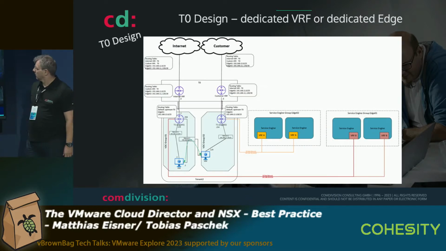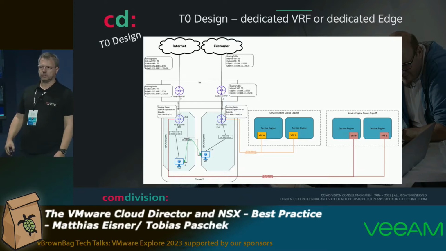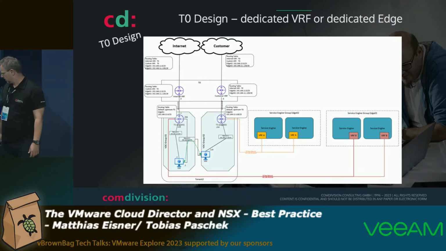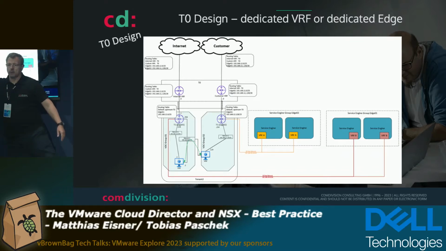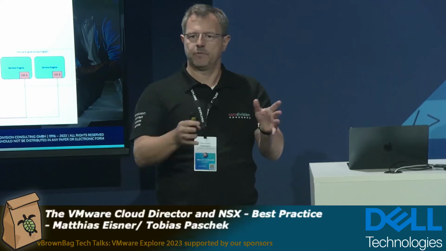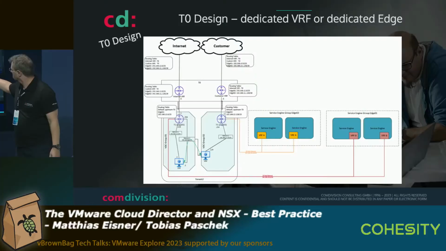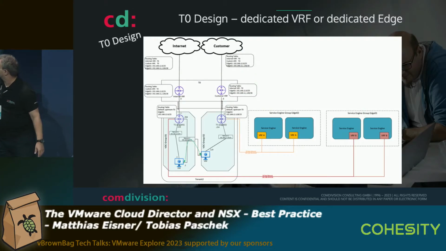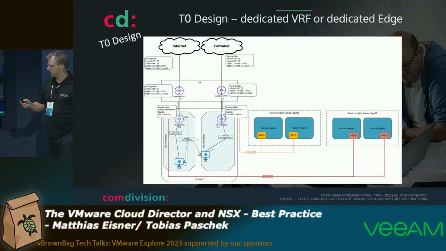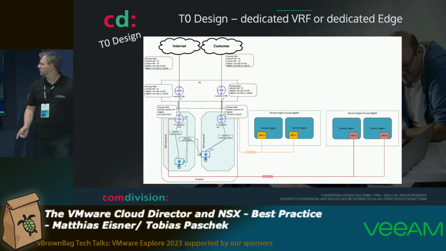So what else do we have? We have separated VRFs inside one tier 0 gateway. Basically what we see here is one shared, provider-controlled tier 0 gateway. Per customer, we run a VRF. The routing is done inside the VRF per customer. No overlapping, a perfect mix and match for many workloads. You see also different providers and customers up there. You see the edge IPs, all that stuff which needs to be set up to make this thing work.